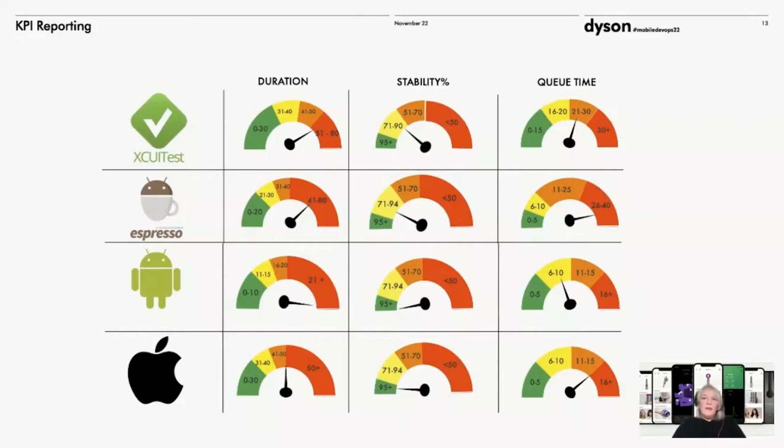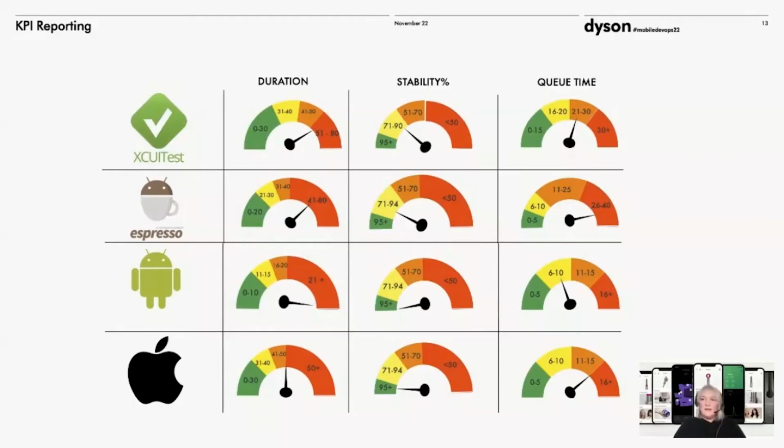So in the beginning, we mapped ourselves against these ranges, and we calculated how much time we would save by moving towards the green end of the indicators. And the numbers that we got were astounding to everyone, even people like me who knew that we had a really big problem. And we used these KPIs continually through the program.